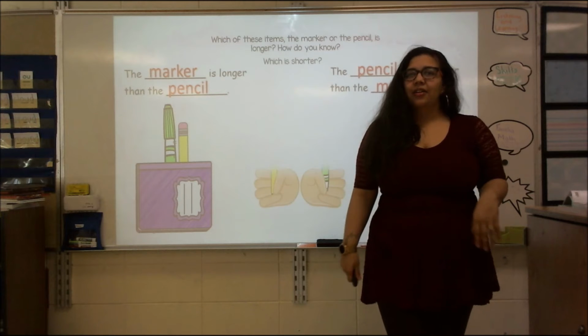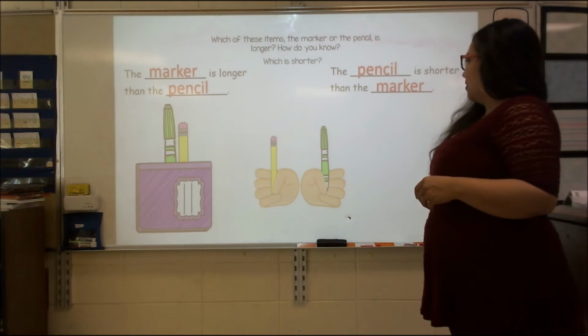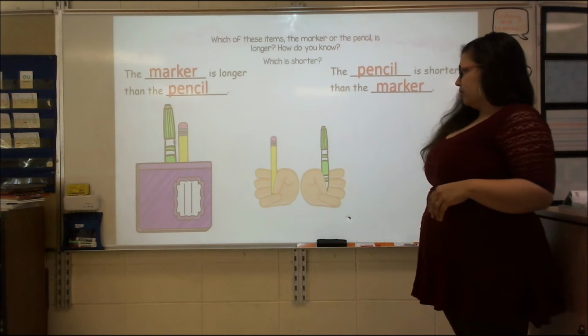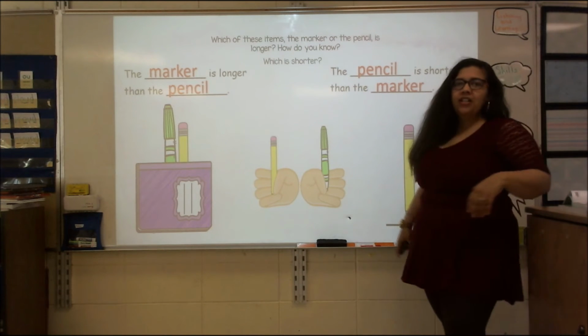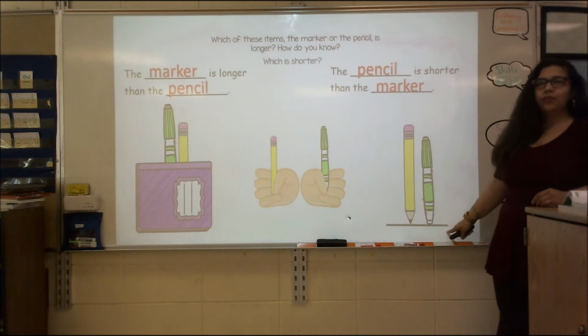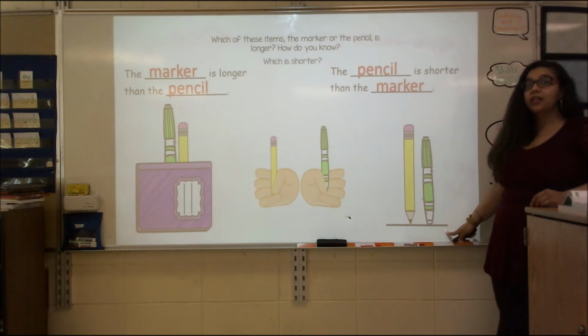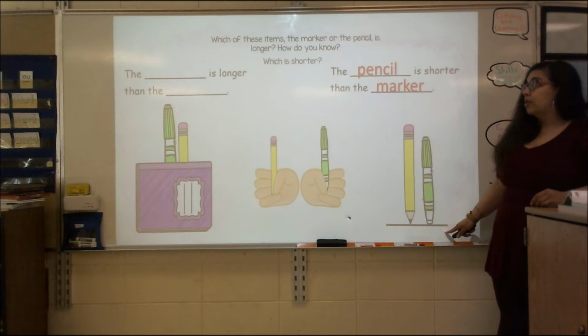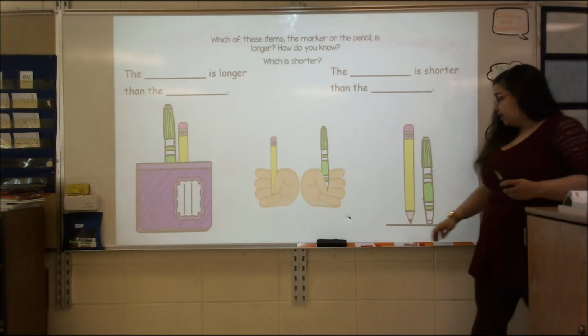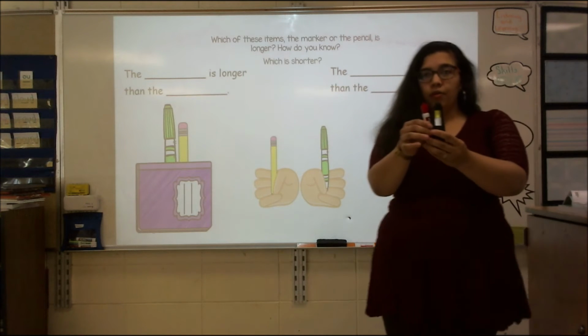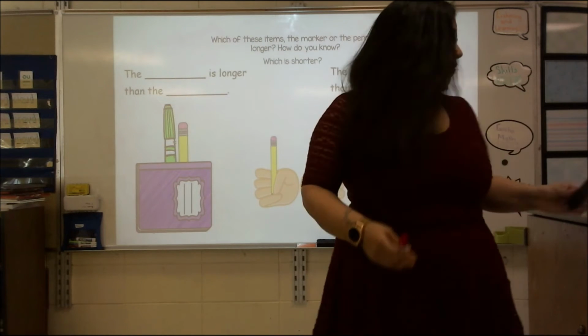That's what they look like right now. But here's the kicker. What happens when I open my hand up? There's more of it. And then what happens when I actually line them up so they're starting at the same place? Oh, you mean to tell me that all of that was wrong? Because if we don't line them up correctly, we won't get the right information.